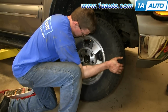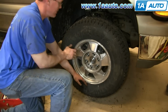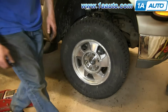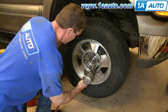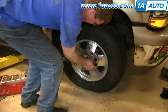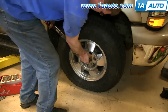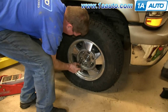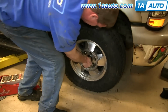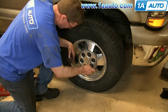Put the wheel back into place. And then replace each of your lug nuts and tighten them up. You want to tighten them preliminarily, lower the vehicle, and then tighten them the rest of the way. And torque each lug nut in a crossing pattern to 100 foot-pounds. Okay, now torque your center hub nut to 160 foot-pounds, then put the dust cap on there, which you'll notice I forgot to do, and then put the hub cap on.